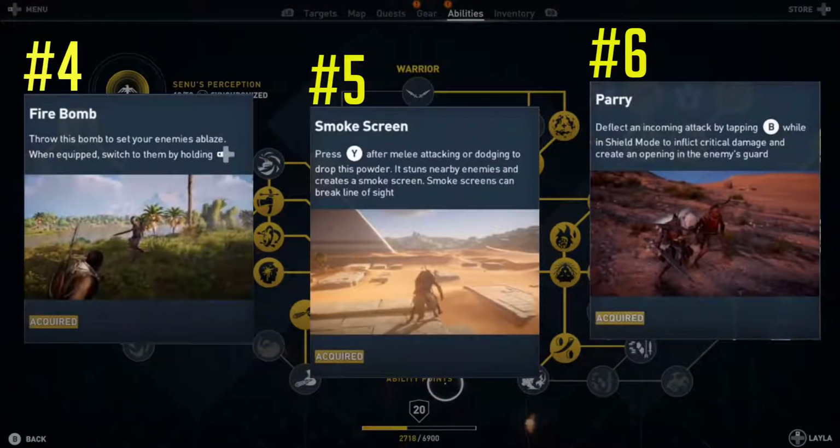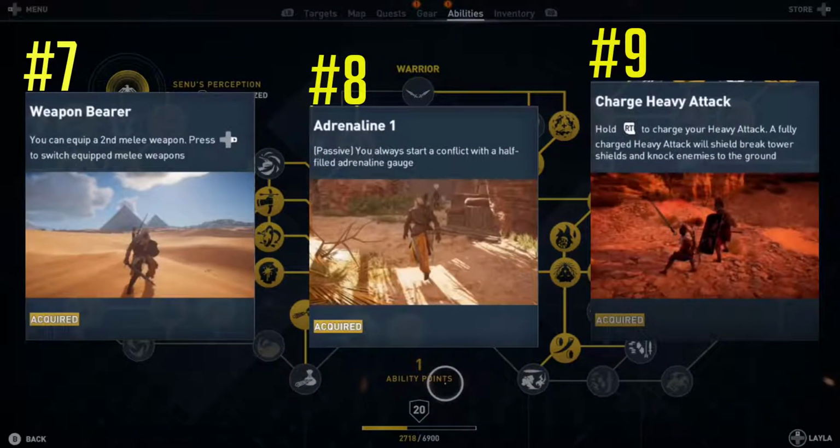Number 4, the Firebomb. Number 5, the Smoke Screen. Number 6, the Parry. Then we got number 7, Weapon Bearer. That is important too. The Weapon Bearer, that is definitely important to get because going back to your menu screen to switch to a different weapon, yeah, you'll thank me.